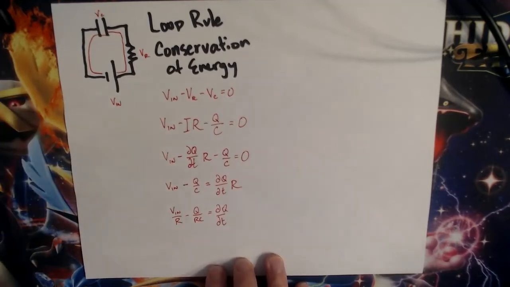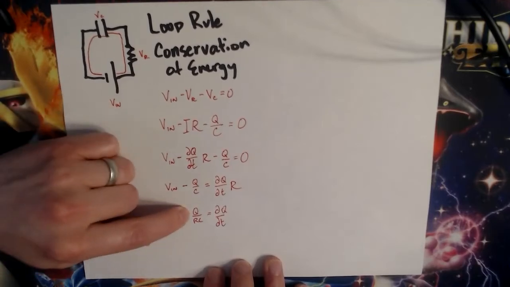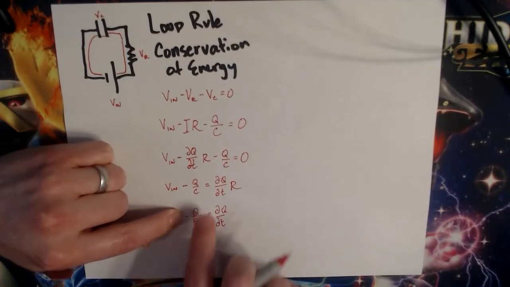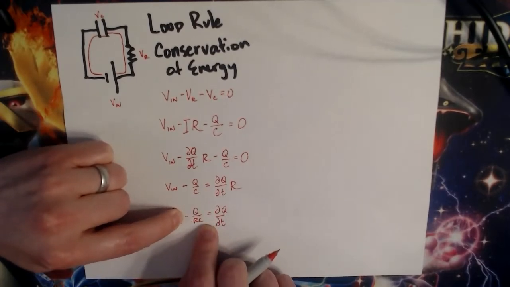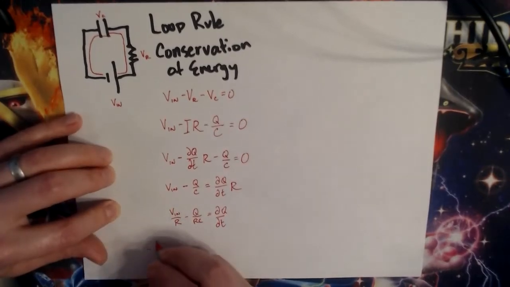The way I think about doing this next step is different. It varies from person to person, but I think about getting this Q as by itself as I can. And the way I'm going to get that Q by itself as much as I can is I'm going to factor out this negative and this RC. So I'm going to factor out a negative 1 over RC. So I'm going to pull that out of this statement, negative 1 over RC.